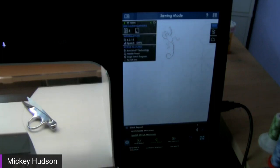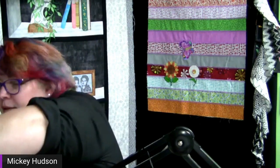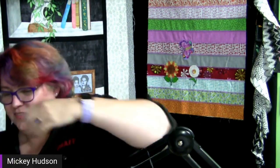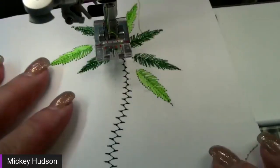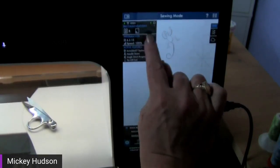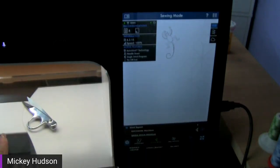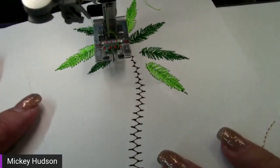And I'm going to once again change my thread. And I'm going to make a purple monkey because I want to. I am the artist. I want a purple monkey. So I'm just going to make a little monkey hanging out of the tree. So once again, when you look at the screen, this is the way that it's going to stitch out. So I'm going to position my monkey so that he's kind of hanging out of the tree.